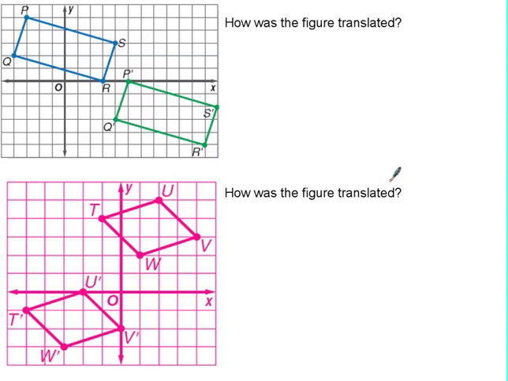Okay, we're going to do the same thing, so we're just going to practice that. First of all, you need to figure out which one is your pre-image. So find the one without the little apostrophes. So we're going to start with the blue object. And you can start from any point that you want. So this time we'll start from S, and let's just see how much it moved to the right and then down. So we were going to the right 1, 2, 3, 4, 5, 6, 7, 8 to the right. And we're going down 1, 2, 3, 4, 5.